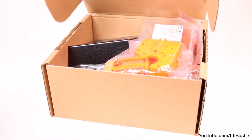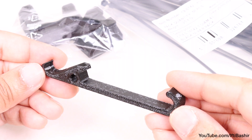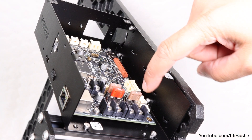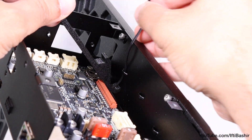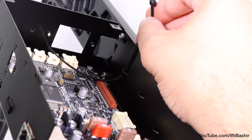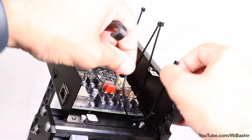Reach for the 3D printed parts box to find your bag of zip ties and the 3D printed frame parts containing the X holder tool. We'll use this to install four zip ties into the side of the board chassis where you'll find four perforations. With the X holder to hand, orientate a zip tie so that the teeth are visible, feed it through the perforation holding the X holder on the opposite side — this simply acts as a guide — folding the zip tie back outwards. Repeat with the remaining three zip ties, leaving all loose for now. These will be used to secure the cables we later install.